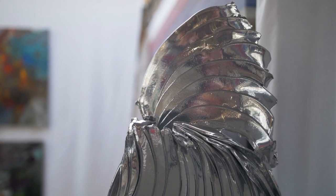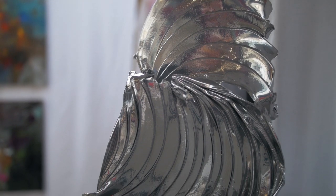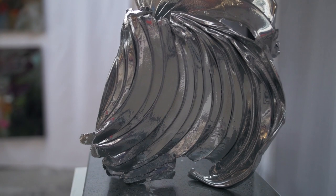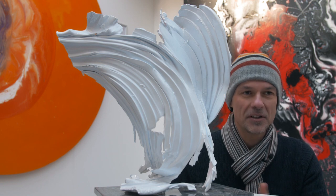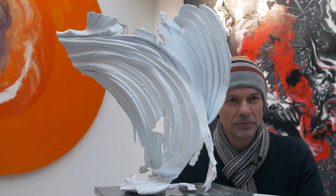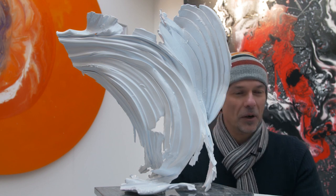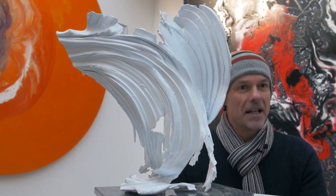I've had to teach myself some new skills and how to manipulate metal, and these are an aircraft grade aluminium, quite an unusual material to work with. Because of all the ideas that I've got in my head, this was bound to happen sooner or later. So I think it's been a very, very interesting exercise to do them. I'm really glad, actually, because it's another avenue to take your creativity in. But I like them. I think the finishes are fantastic. They're very unusual, and hopefully that's something that typifies them as being one of my pieces of art. But it's something that you don't hang on your wall; you can put it on a console table or somewhere where people are going to see it. I think that's kind of nice, but let's see what happens.